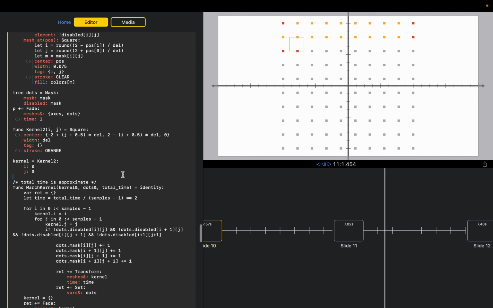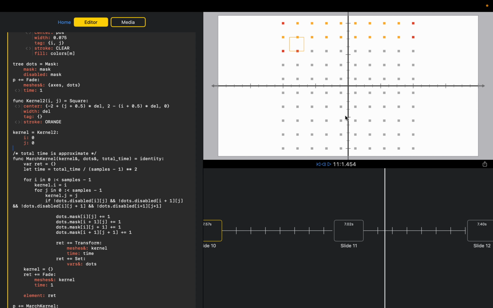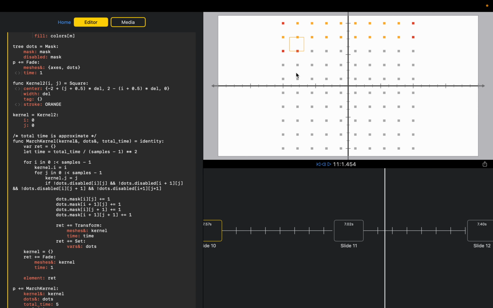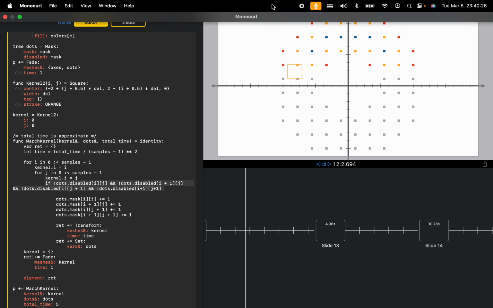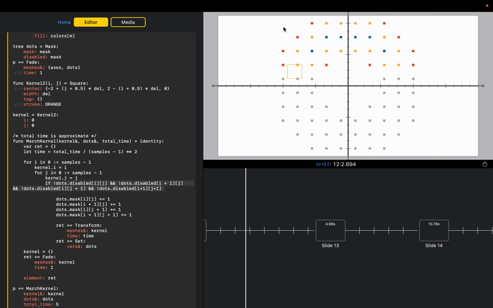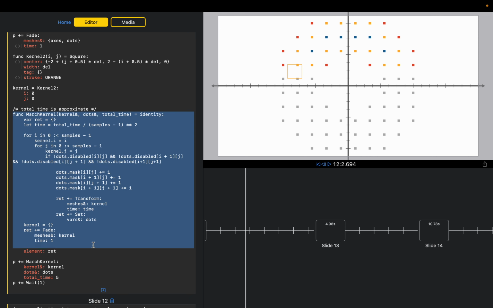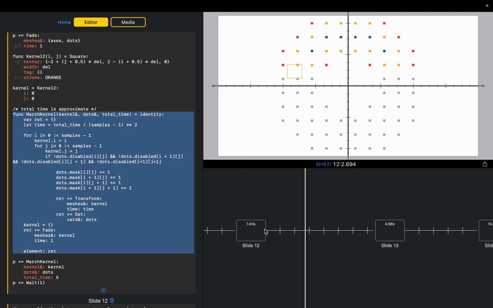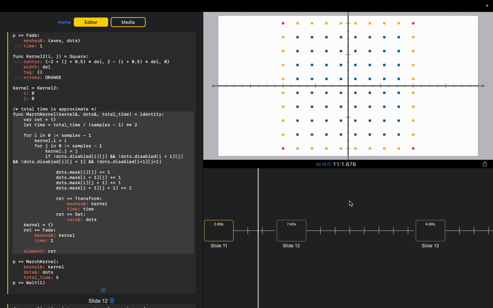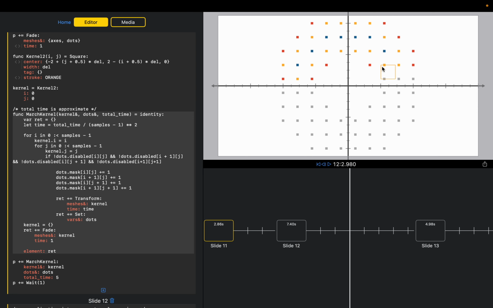Okay. And then from here, again, it's not super difficult logic. It's just a bit of bookkeeping. But basically, the idea is I'm going to go through every single possible state, and then we'll just transform it. A lot of the stuff over here is just about, well, when we're in the torus case, we don't want to march it over here, for example, because a lot of the points are disabled. Okay, another point I would like to make is that the code over here for marching the kernel on the square is pretty much the same as marching it on this torus or the donut.